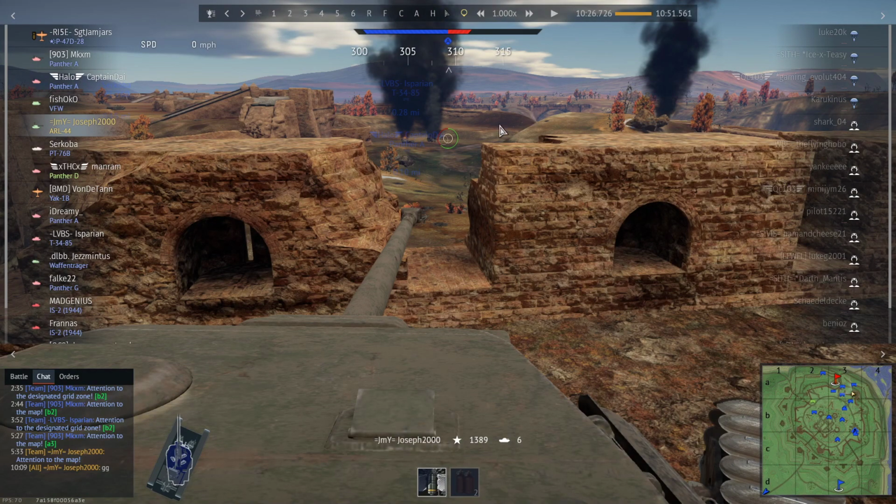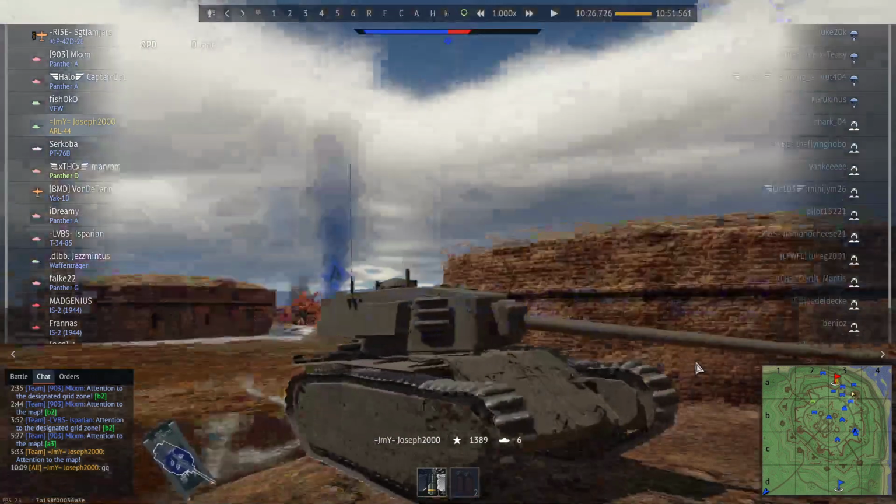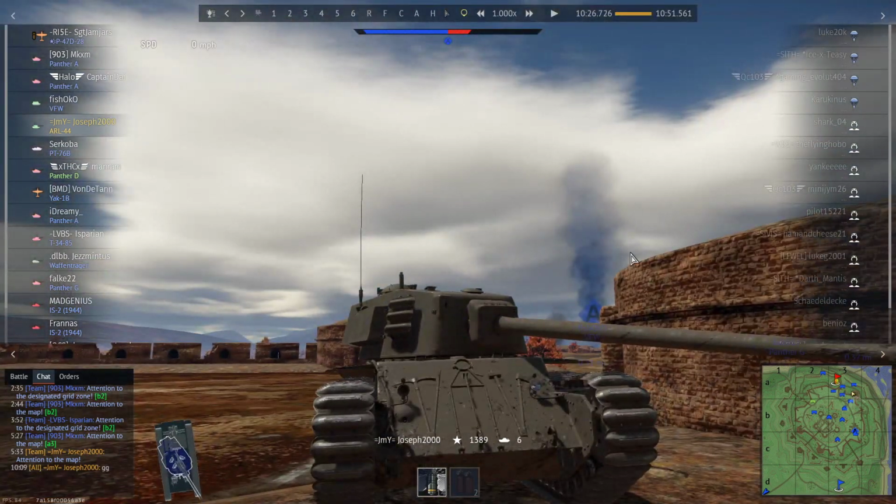Obviously, the enemy team do stop respawning eventually because they just kept losing too many vehicles. But like I say, this tank requires careful driving. Obviously, if you're on a city map like Advanced in the Rhine, try it as a brawler. It may not work for you, but I found it to. But like I say, when I first got this thing, I had a terrible time with it. I did not know how to drive it. I did not know how to play it. But eventually, I started getting games like this, and I realized I was wrong about this thing.